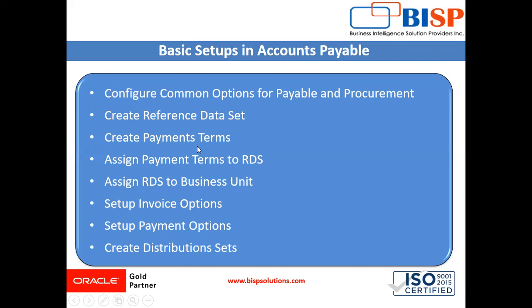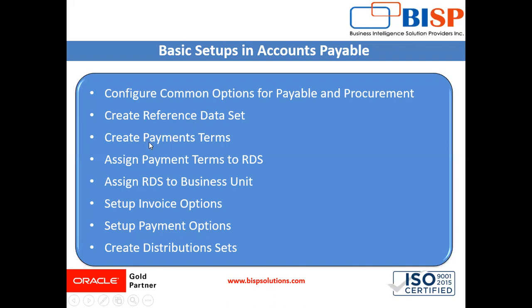We also use it in the purchase order, to define the terms we have to use for the supplier. So we associate this payment term in the purchase order too, right? But when we want to associate this payment term to a business unit, we can't do this directly. In Oracle, we don't have any provision to associate the payment term to the business unit directly. In this scenario, the reference data set comes into the picture.